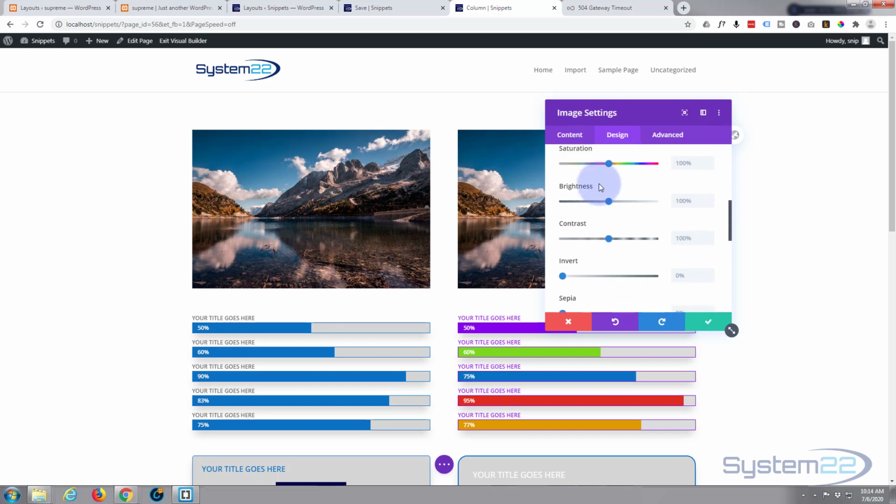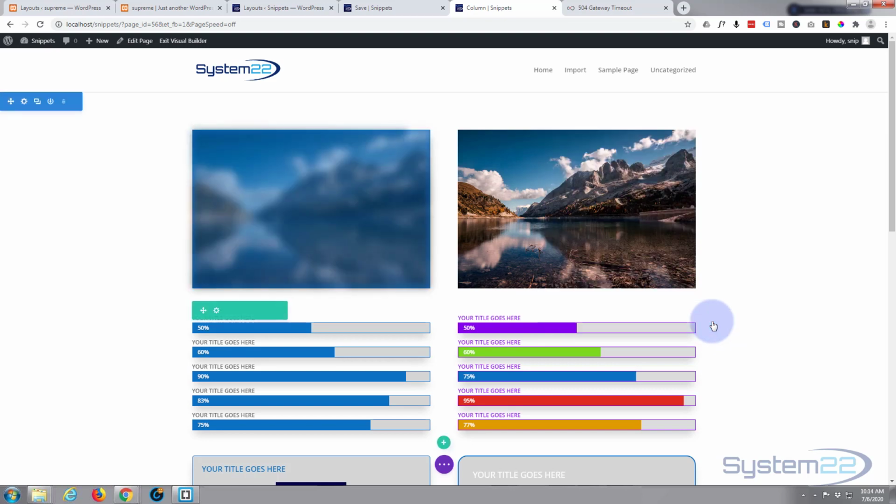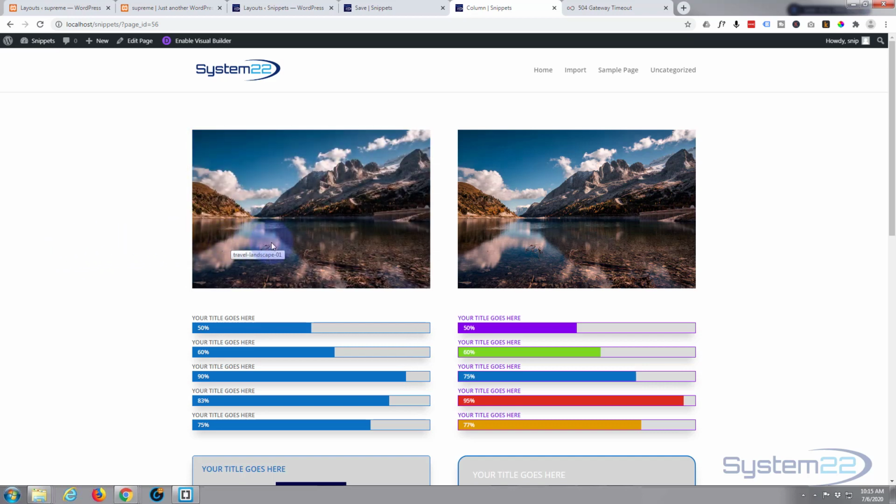Now you can do this to all of these filters, and also most of the settings on here, any of them that have got a little arrow when you hover beside them, you can set hover effects for. So now if I save this, save our changes, and exit our visual builder, there we go. There's our little image, and when I hover over it, it should become clear. There we go.